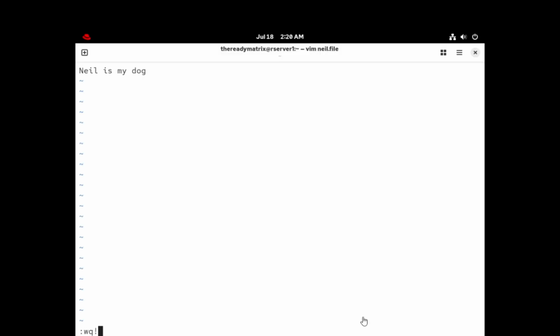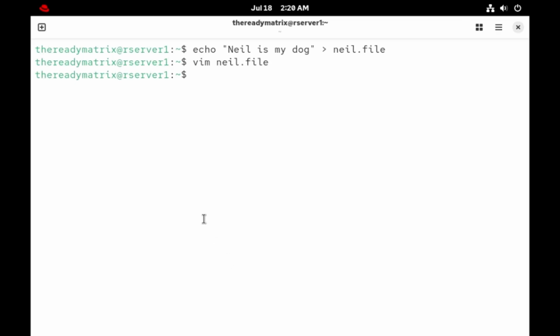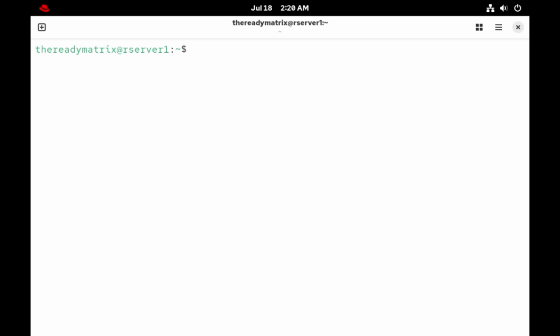Okay, so now I'm going to exit out of the document here. Let's clear the screen again. One thing to note when it comes to standard output with just the greater sign is what happens to data that's already in the file.